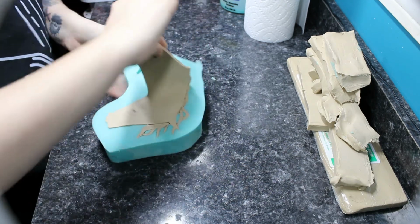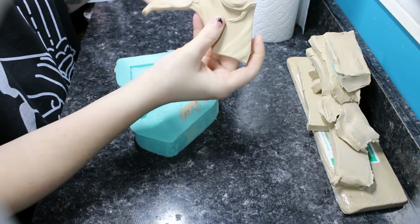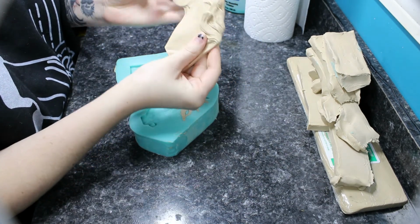You don't need to put that mold release on, at least when you're pouring. You do want to put some sort of release when you're casting, just to make the mold last a little bit longer.